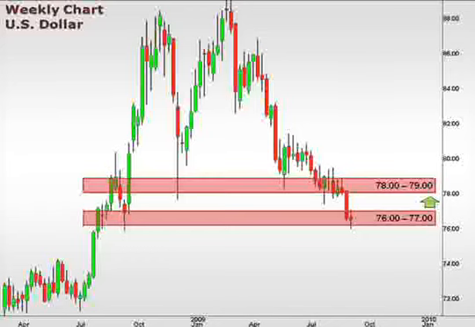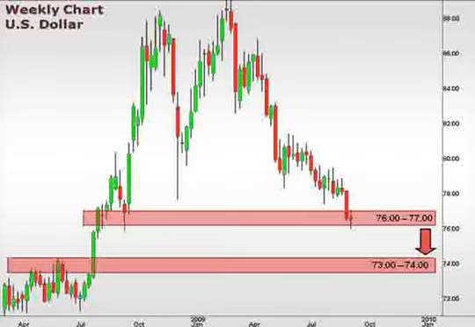At this stage, we have a key resistance up in that 78-79 range, and a test back up into this is a high probability. If the US dollar index is unable to hold this level here and continues its move to the downside, we will be targeting the 73-74 zone.